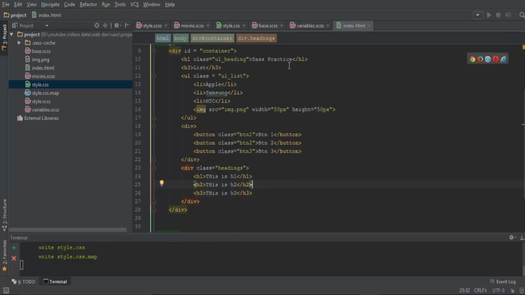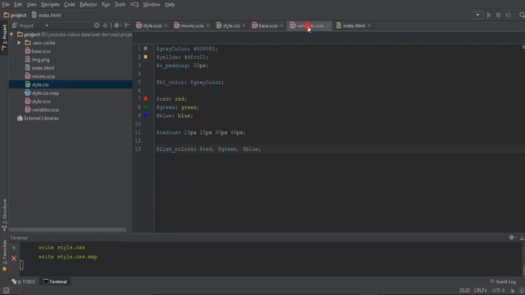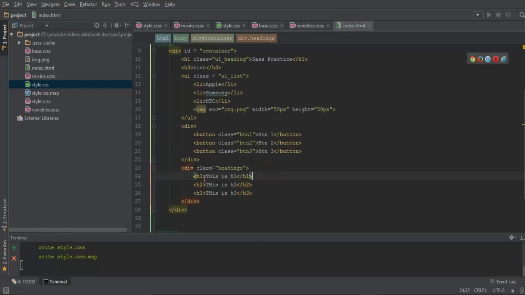Now I'm gonna iterate through the individual items of my list, and I'm gonna apply individual colors based on whether it is h1, h2, h3, when it comes inside the headings tag.